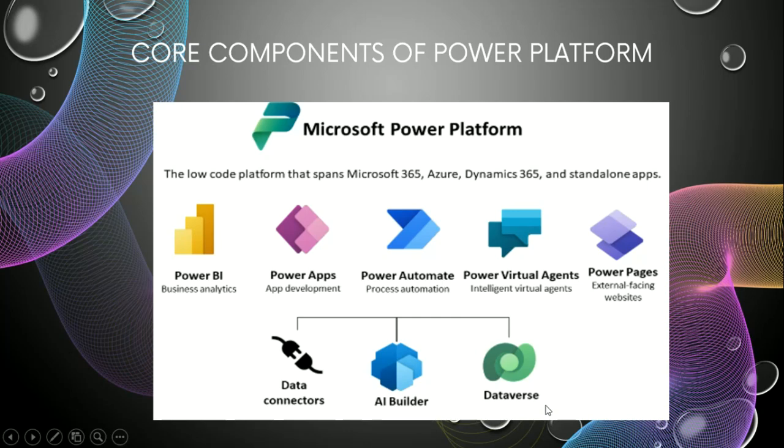As I already mentioned, Dataverse is the database on the platform, and AI Builder and data connectors are also some of the components which help all these components work together. Data connectors are used to connect to other different sources of data like SharePoint and your Excel files, etc. There are many other data connectors.